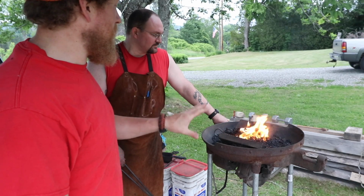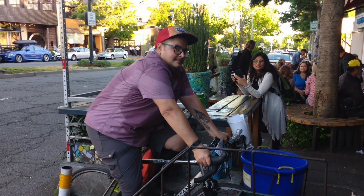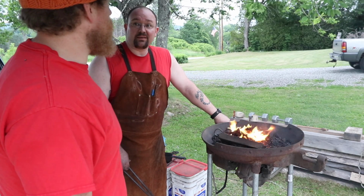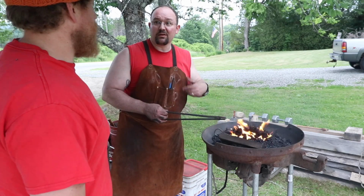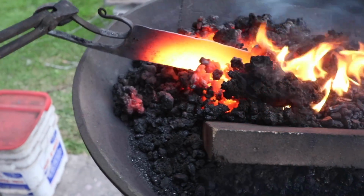We're doing the last steps here. What is this part called? This is heat cycling. We'll be hardening it next, and then tempering, and then sharpening. The heat cycling, like I said earlier, just takes all those forging stresses out and reduces the chance of cracking when we go to harden it. You take it out and let it cool to black.